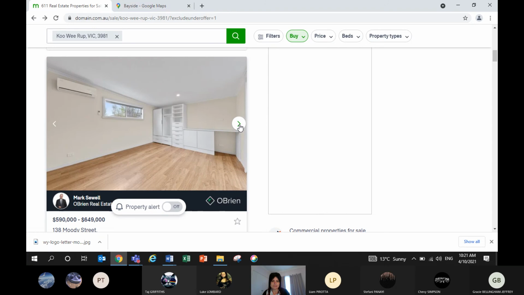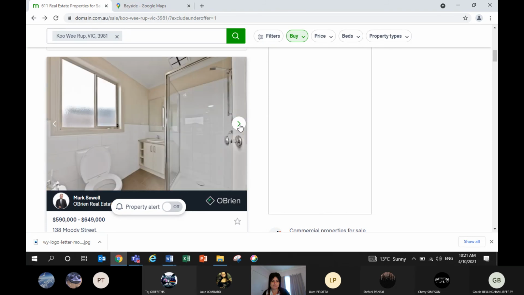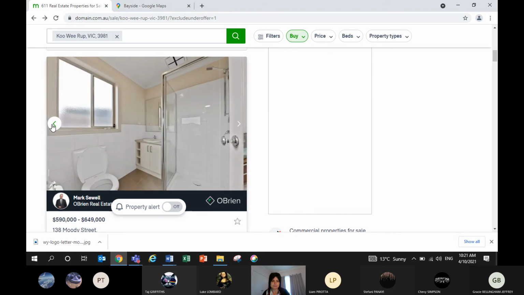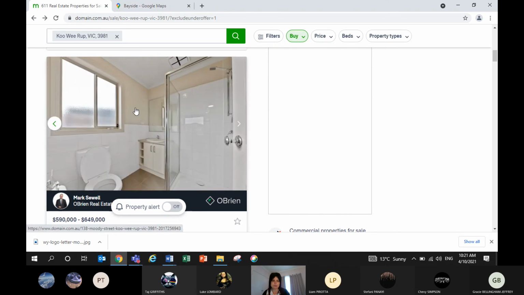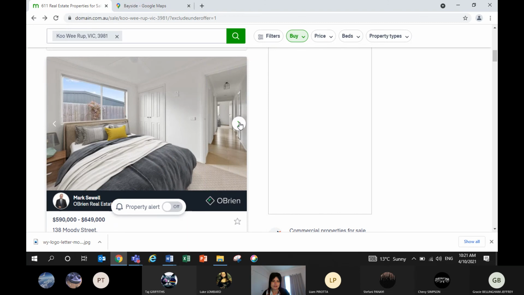Large bedrooms, and they've got some cupboards in them. Big main bedroom, and it's got a ceiling fan. Bathroom. Now with this bathroom, this is just me personally, I can't say I actually like the paint that's over there. If I had to buy a property like that, I'd repaint that. To me, it doesn't match the rest of the house. That's just my personal opinion. Another bedroom, you can see cupboards in there. It's nice and light. You can see a lot of light coming through there.